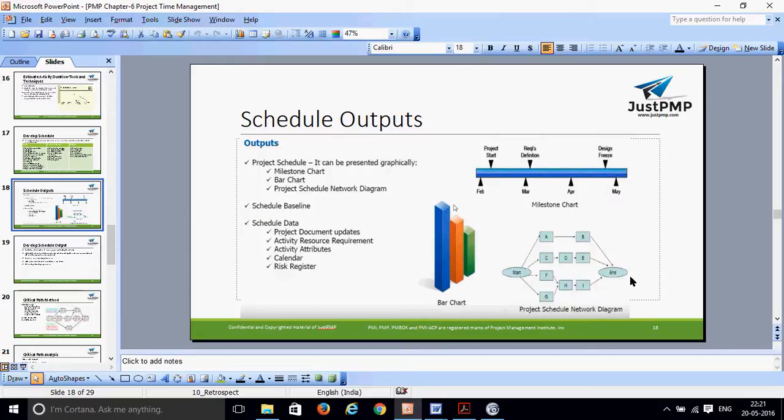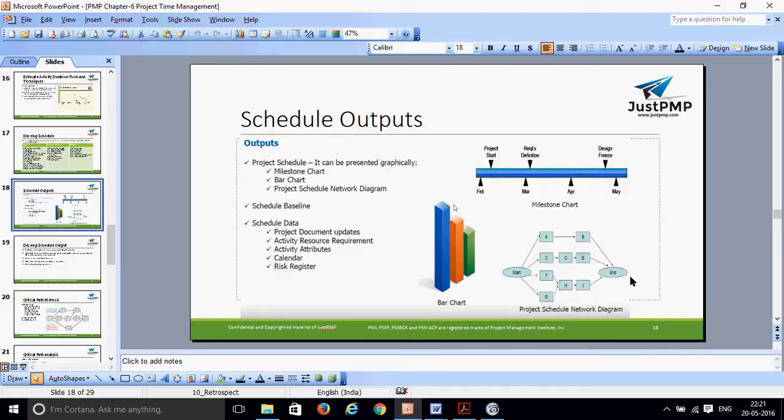This is a milestone chart in a graphical way. This is the project start date, and this is the project end date, and maybe on a design, when it gets completed. From a project management perspective this is very important. This gives you, okay, when design will get completed, when the requirements will get completed. So the project schedule can be displayed in the milestone chart, and then you can have a bar chart also. Each and every activity, how much time it is going to take, and when it will get completed. So a bar chart is one way of representing a project schedule.